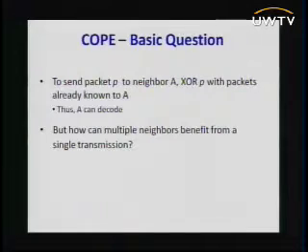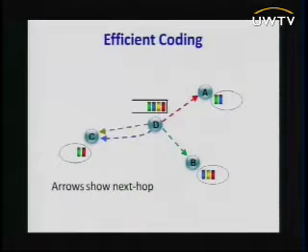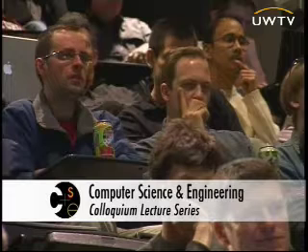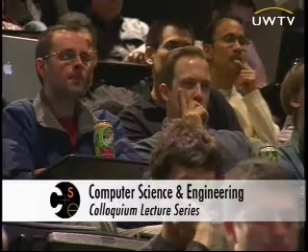So let's develop the intuition through a slightly more complicated example. Here there's a router D. He has 4 packets sitting in his queue, and they are headed to the 3 next hops A, B, and C. The color of the arrow indicates the direction of the correspondingly colored packet. So the red packet is headed to A, for example. Now these next hops have also overheard some of these packets from prior transmissions and have kept them in their storage areas.